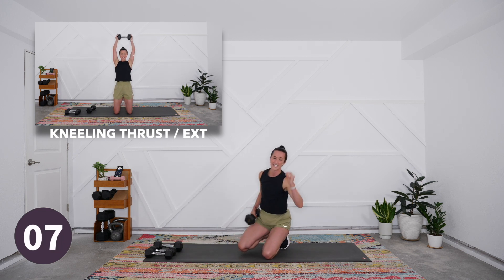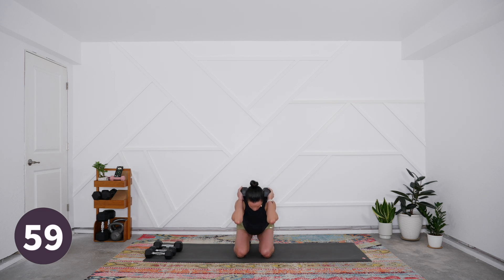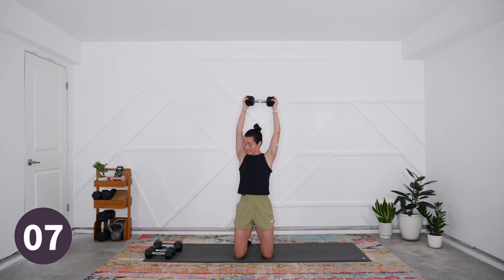Dropping down to a single weight, coming back to that hip thrust with tricep extension. Weight comes behind you, wrap your elbows in, lower the hips to the heels, come up and straighten the arms. If you can't get your hips to your heels - if that's too much flexion in the knee - just come down to wherever it's comfortable, then press through the shins and activate the glutes to extend the hips. These longer intervals we're aiming for more than 12 reps - maybe 14, 15, even 16 reps within that minute interval.